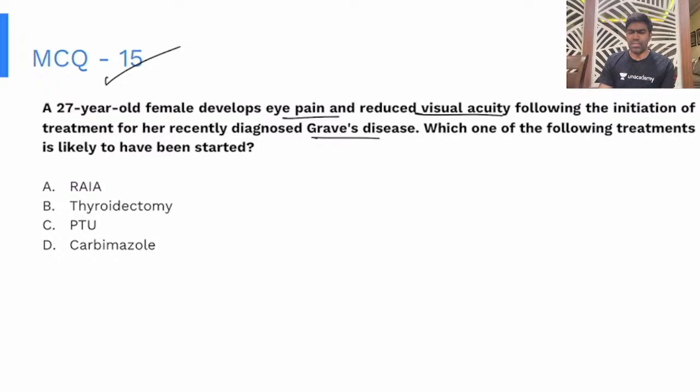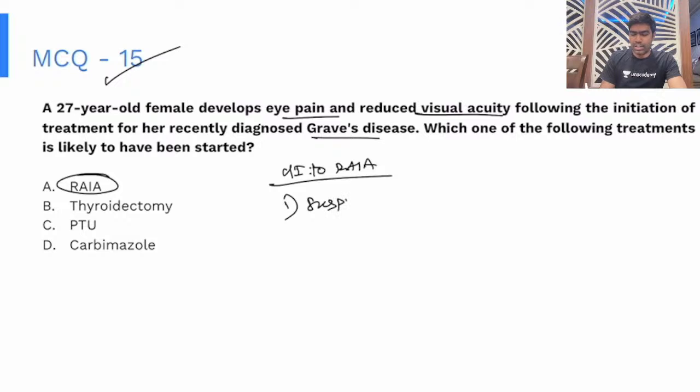So we all know that whenever you start radioactive iodine ablation, many patients tend to have a flare-up of their underlying ophthalmopathy. That is why if you look at the contraindications to radioactive iodine ablation, they would have given number 1 as suspected thyroid cancer. So that's the most sensible and the number one contraindication.